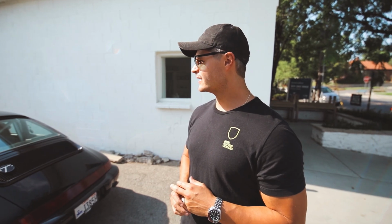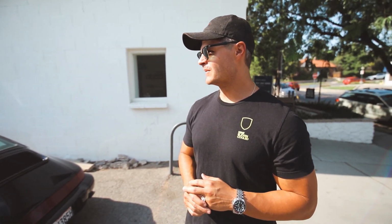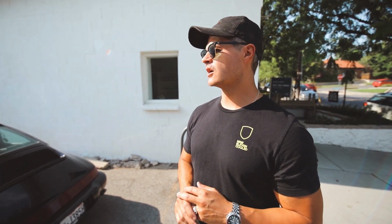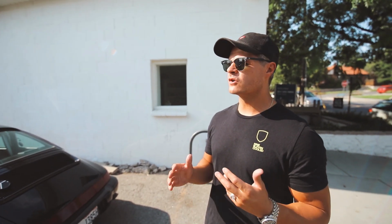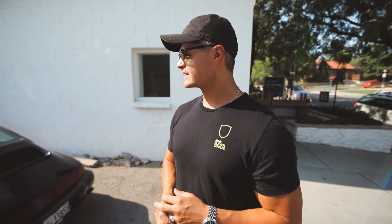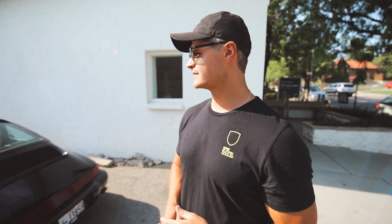I'd been looking for a very specific colorway. Black on black is quite hard to find, and I was looking for a clean car, low owners, low miles, and that's what I found. So I bought it almost completely stock. Everything that I've done so far to the car has been focused on the suspension and chassis, along with driver position. The next thing I would look to do would be brakes, and then perhaps an engine build.